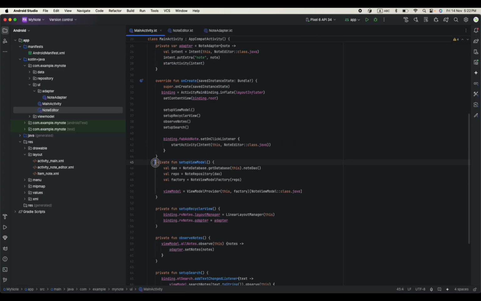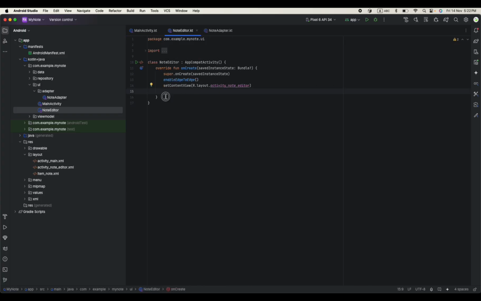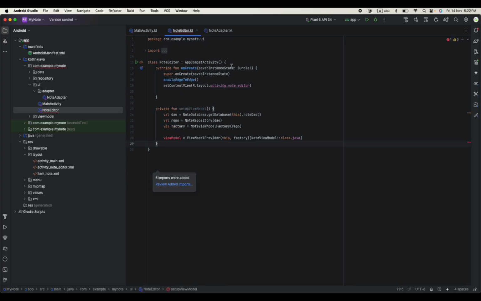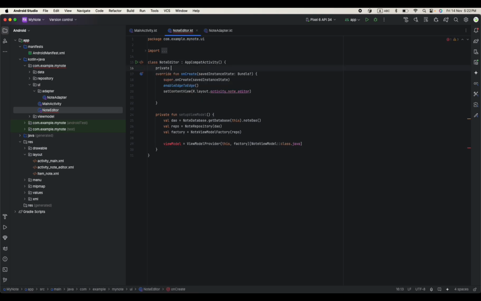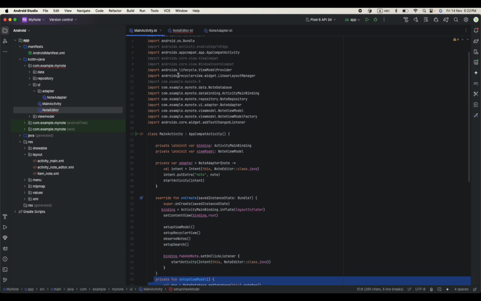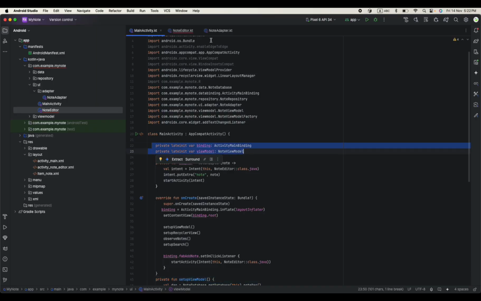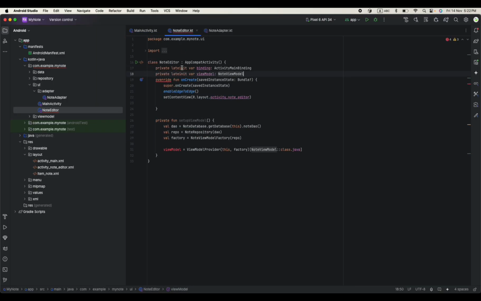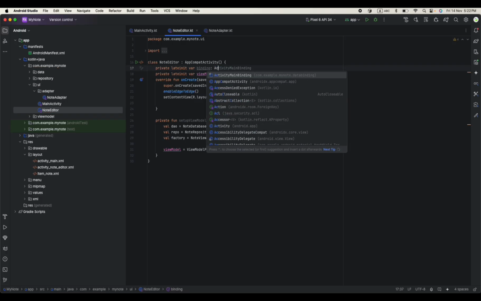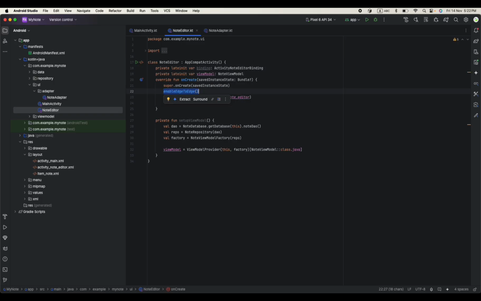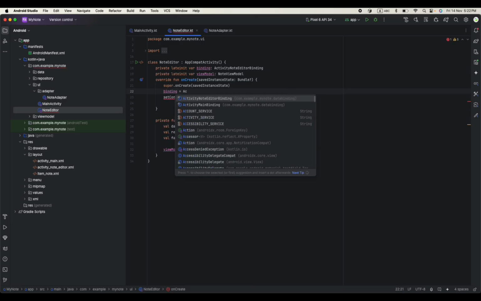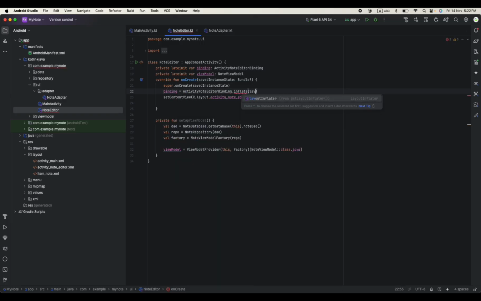All right, let's go to setupViewModel. We copy from here and go to the editor, and then let's create a private binding. We can take from here, copy and paste here, and instead of ActivityMainBinding, we say ActivityNodeEditorBinding, and here same, binding is equal to ActivityNodeEditorBinding.inflate(layoutInflater), and we just pass binding.root.